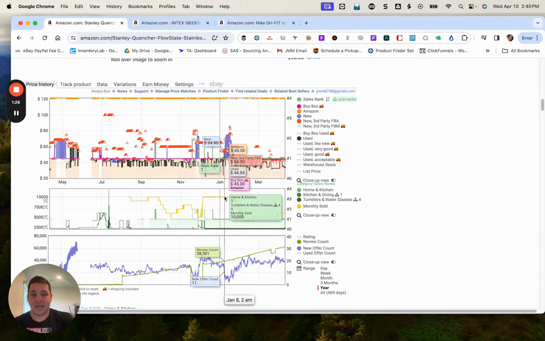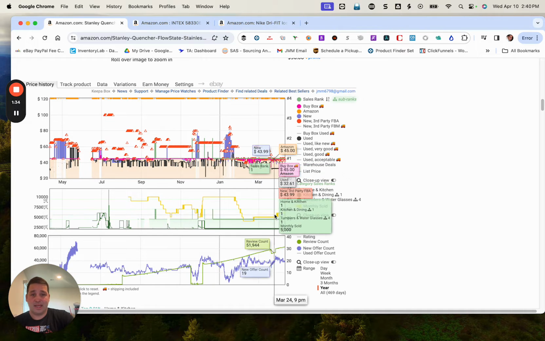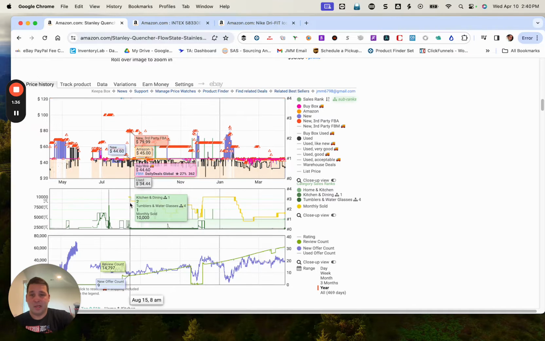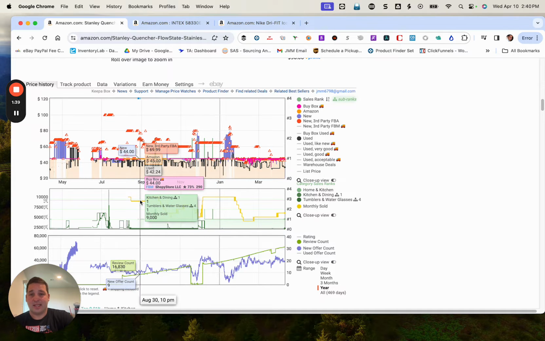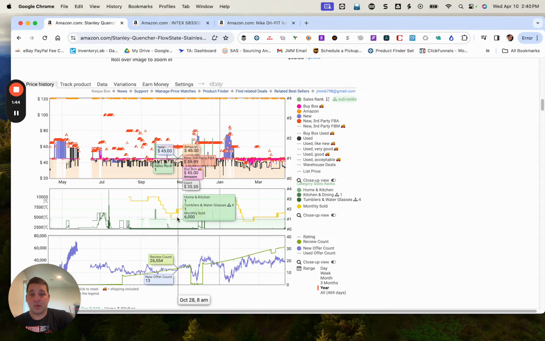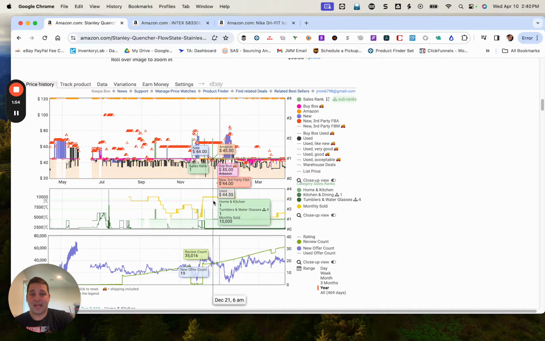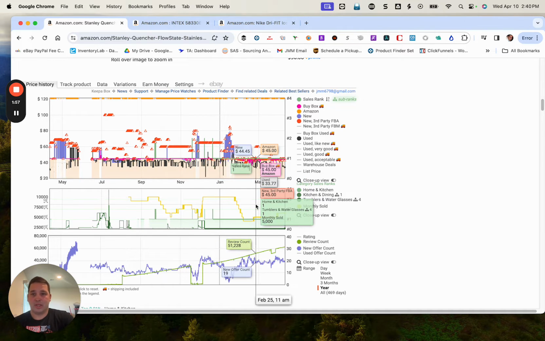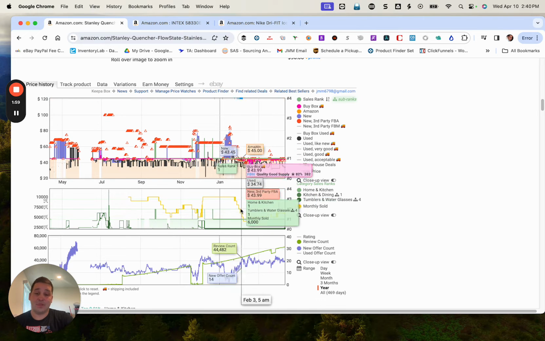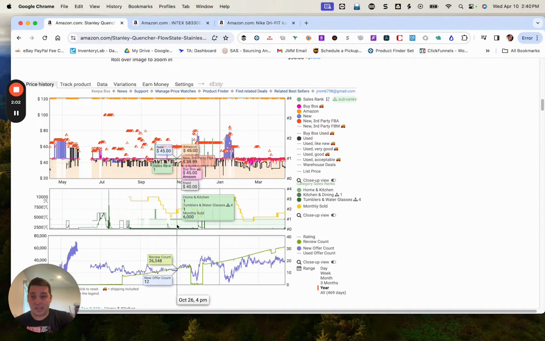If you look at the green box down below, it's saying monthly sold is 10,000. So you see how this line goes up and down? This is basically saying in September, an estimated about 9,000 cups were sold. Looks like it cooled off a little bit. In November, it went to about 7,000. And then here we come in December, up to 10,000. So one way to use this is to estimate holiday demand.